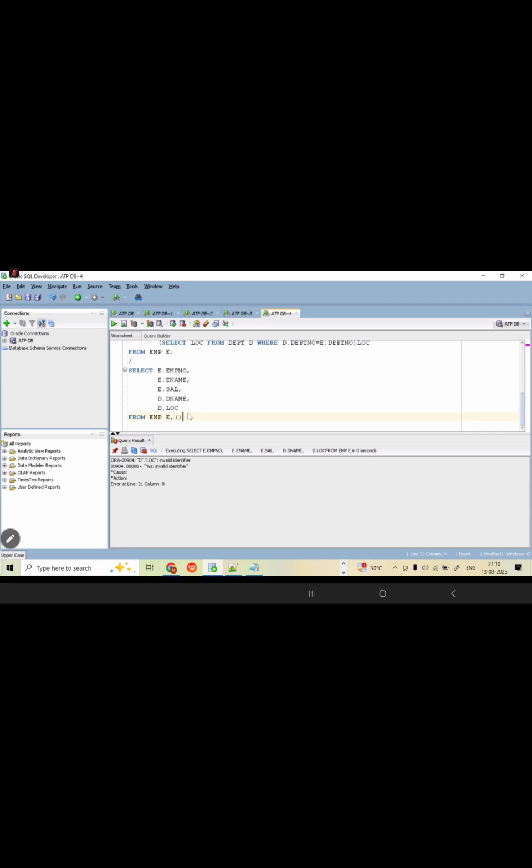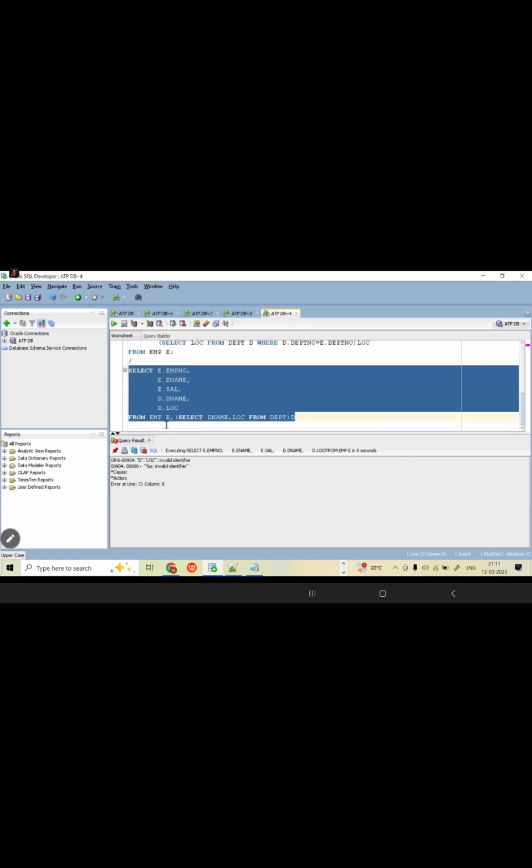Now here I'm going to write one subquery. This is the table level subquery, and this is the column level subquery. This is the table level. I can take it as select D name, location from DEPT, and give the alias name outside. Up to this point, it is called a Cartesian join only.